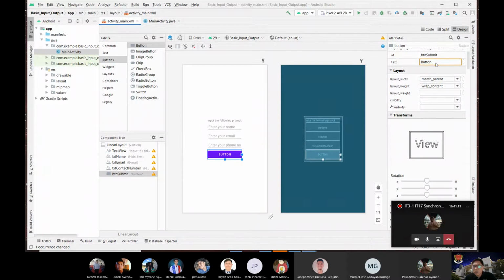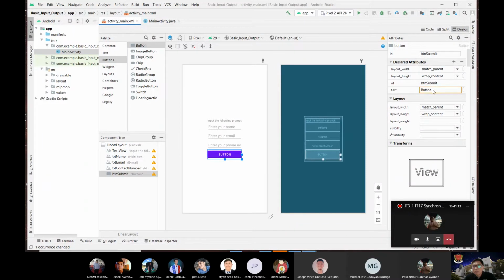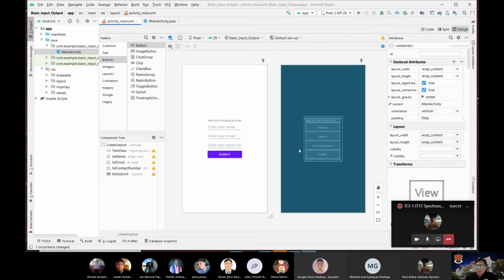Punta tayo dun sa text attribute, submit. So yun siya, submit. Then after that, so wala pa tayong, when we click submit, we need to display our input, the 3 inputs. So go to text and then choose text view.